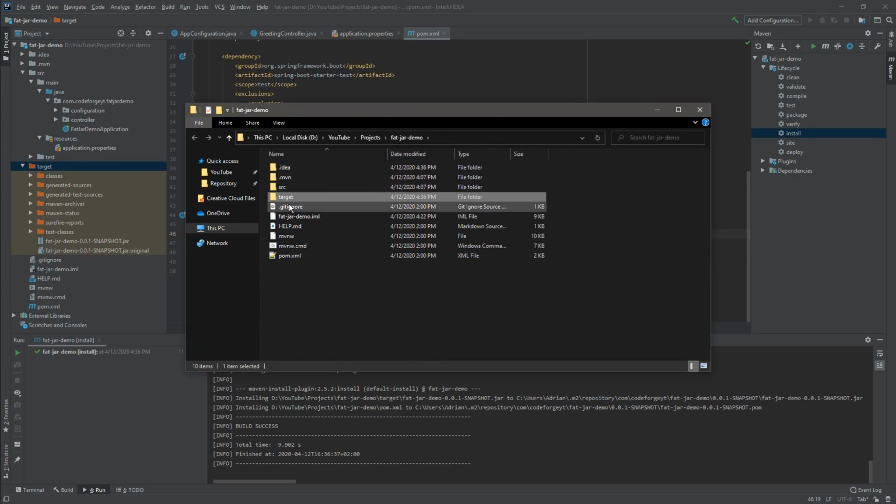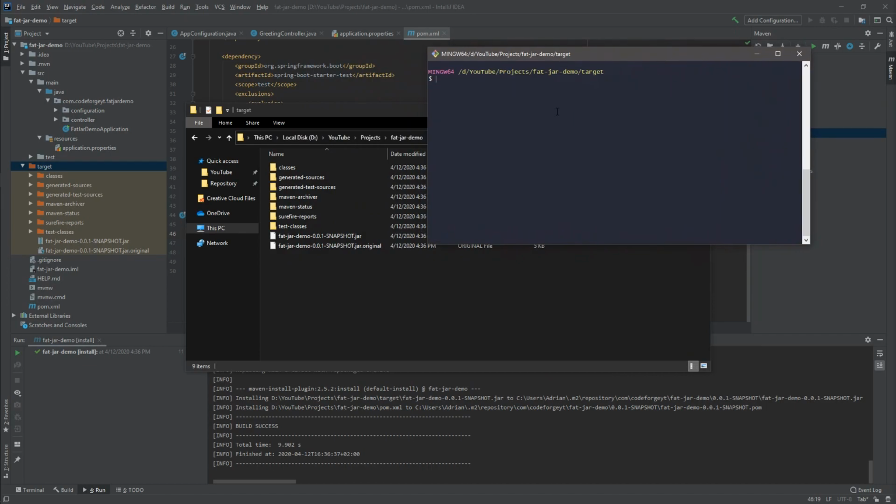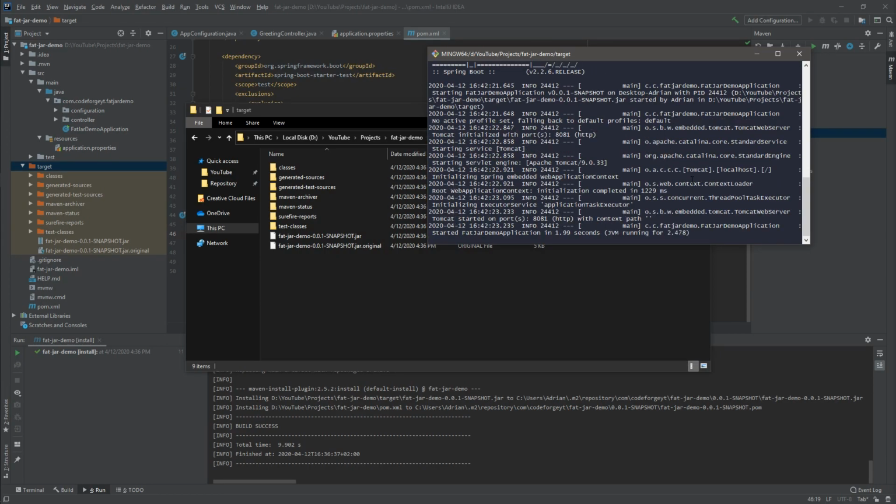And over here in the project directory we have the target directory, and inside we can see that we have two jars. One is the plain jar file, and the second one is the fat jar. And you can tell that it is the fat jar because it has a bigger size, right? This fat jar has all the dependencies, so we can simply use the console and run this jar. So we say java -jar, and we pass the name of our project. We hit enter, and after a few seconds our service should be up and running.